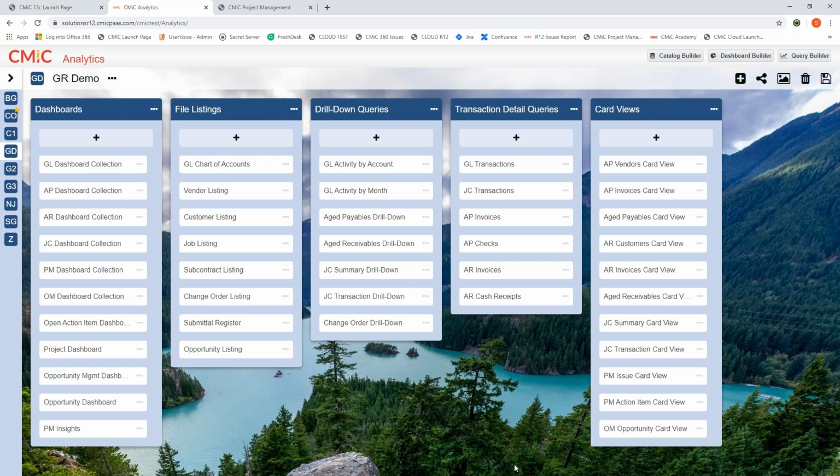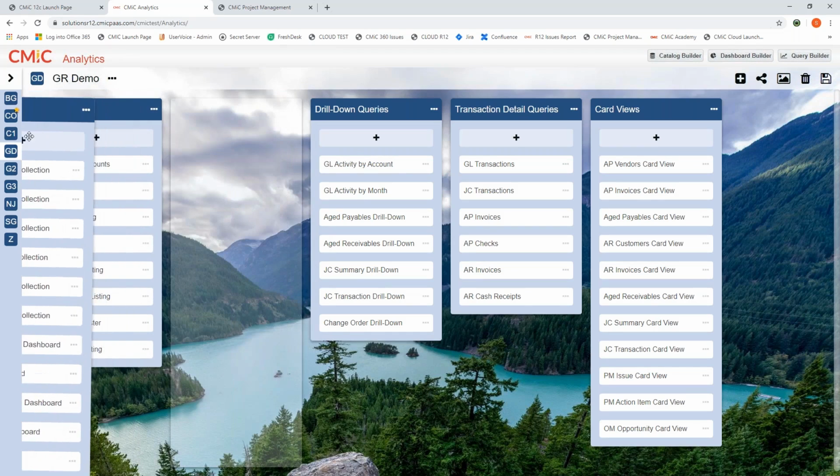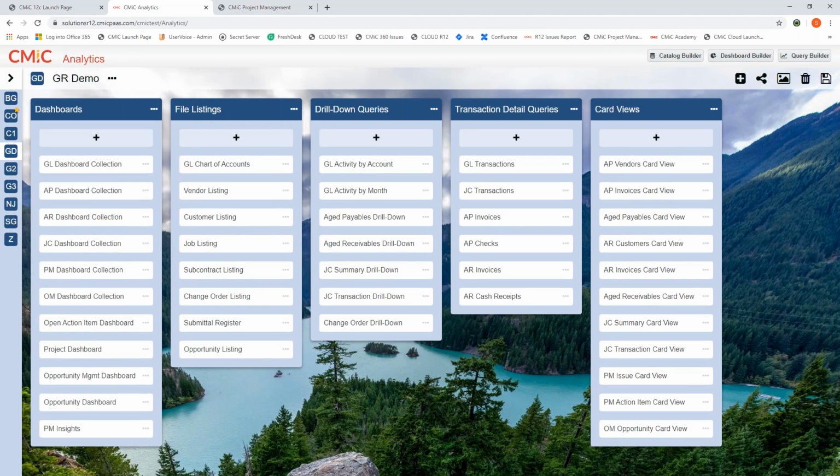So back to the canvas. The canvas is just kind of a splash page, we'll call it, to organize and make all my dashboards available to a user. And this is totally configurable. I can move different sections around. I can build my groupings and make it really seamless for me to find what I'm looking for.